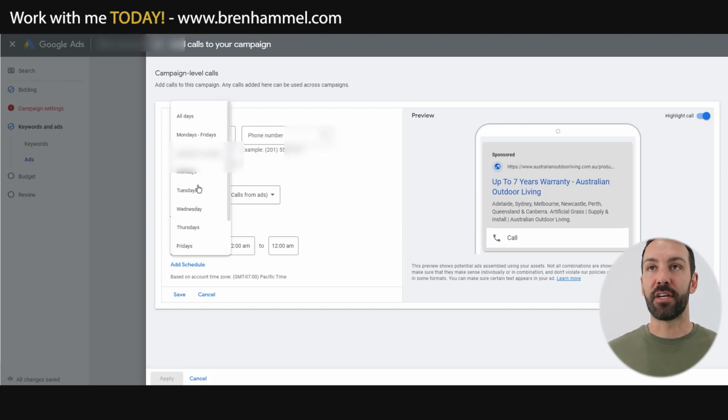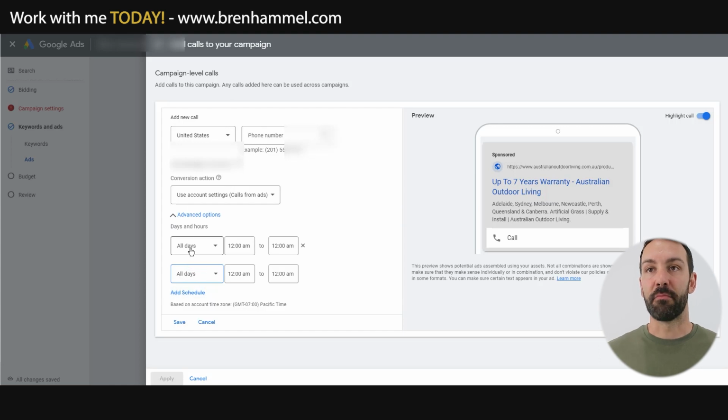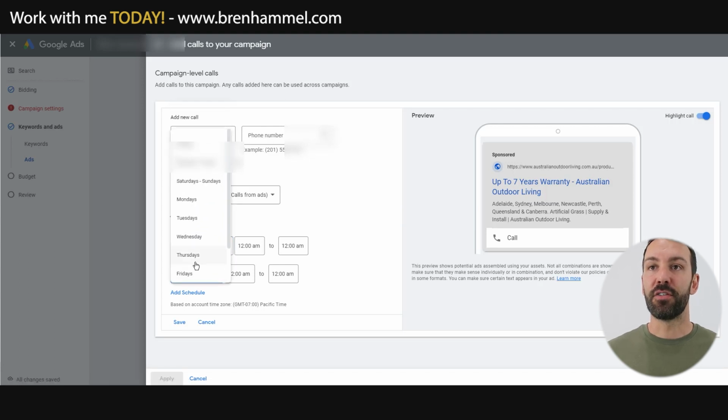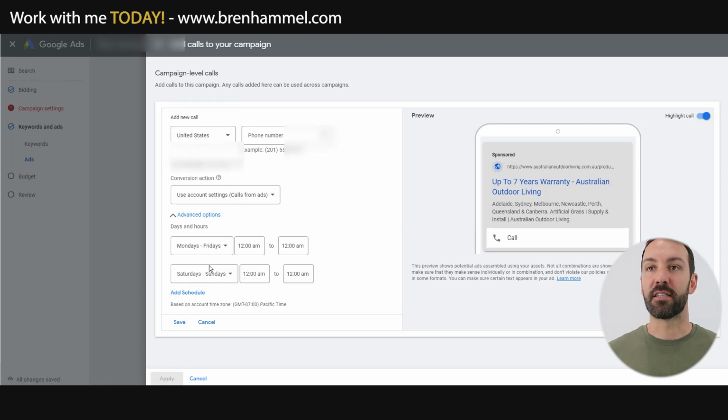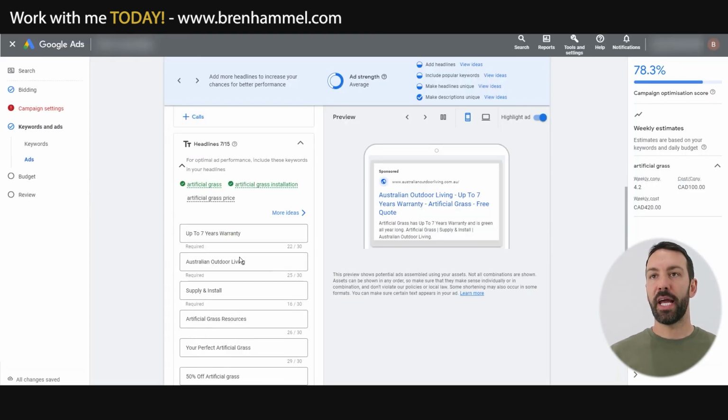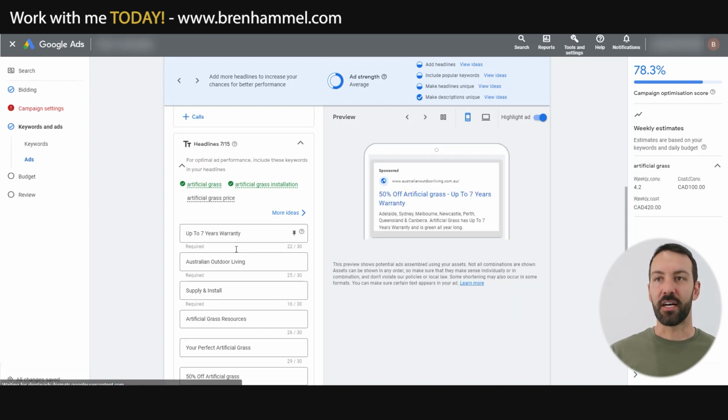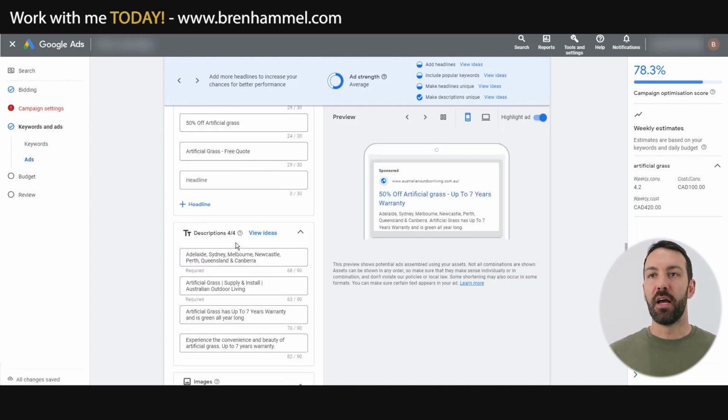But to add days, you can just add the days. Forgive the blurring here, and you can add a schedule, so you can add multiple days. So if this one would be you want Mondays and Fridays, and then you could just say, well, Saturdays and Sundays, etc., etc. Right? So pretty damn simple. So scrolling down to headlines, Google added some, and I think I added 1 or 2, and then we added some descriptions. Well, Google added the majority, and I added 1.